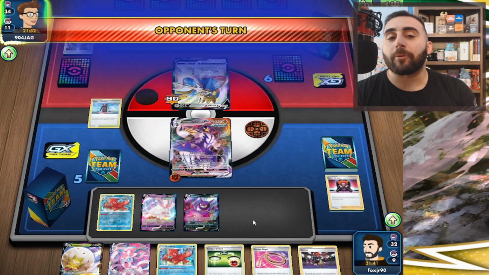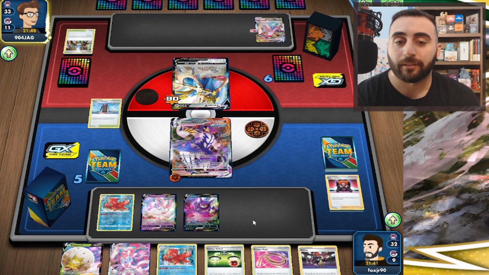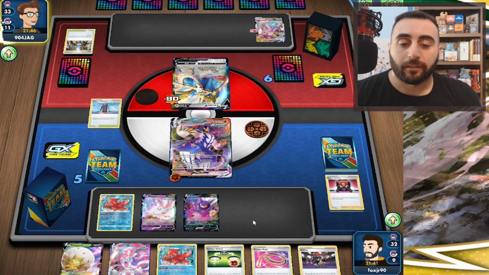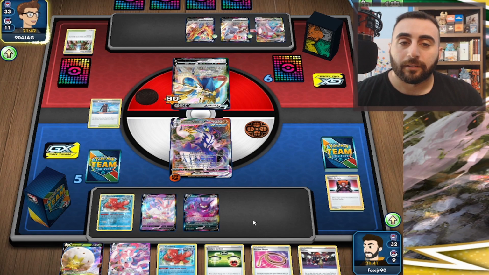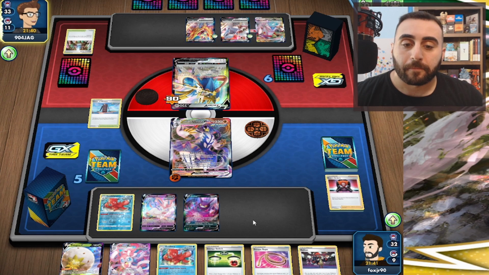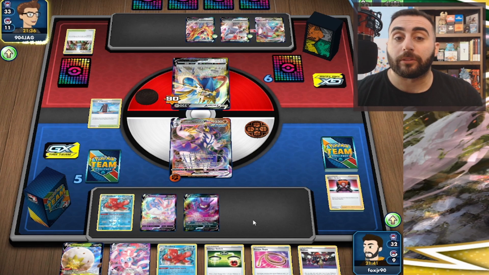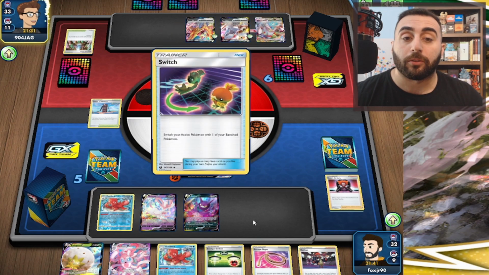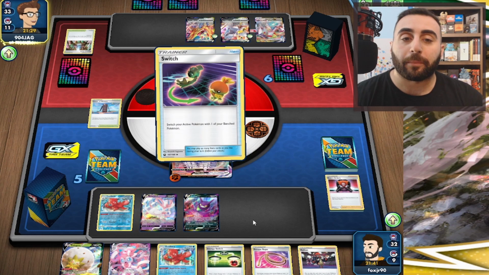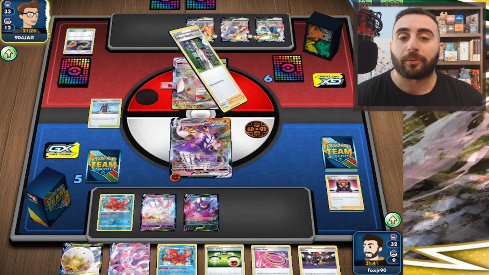The reason Escape Rope is going to work is they're probably going to pull that Zacian out of the active anyway. But I can always, this coming turn, Gmax Rapid Flow to the second Duraludon and to the Zacian. I figured they were going to pull that out, but if I Escape Rope now, they'll go into the Zamazenta.